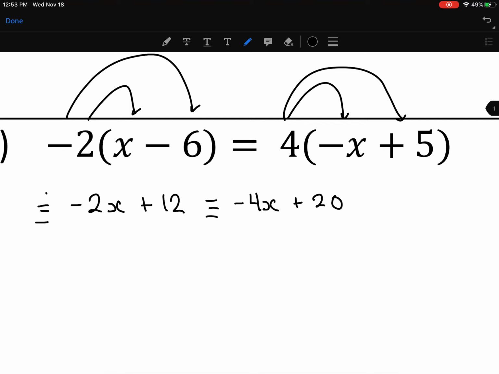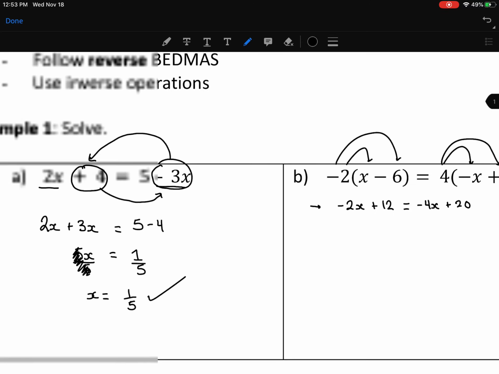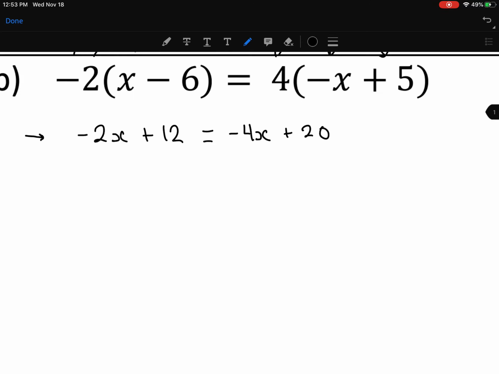If you look at how I've written this equation, notice how I've started it with an equal sign, and then I have another equal sign here. This is a habit that a lot of you are going to get into, just writing equals no matter what when you start a new equation. But we only want one equal sign per line. Not a big deal, so try not to write this one at the front, because we only want that one equal sign in our equation per line. If you really want to write something, you can write an arrow, but we don't want to write 2 equal signs on the same line.